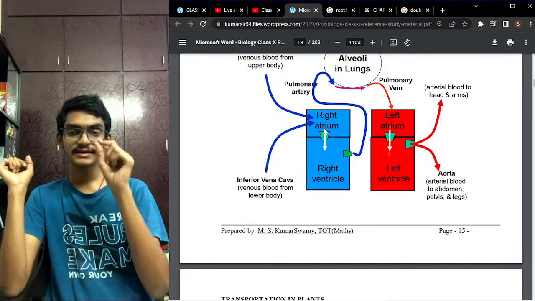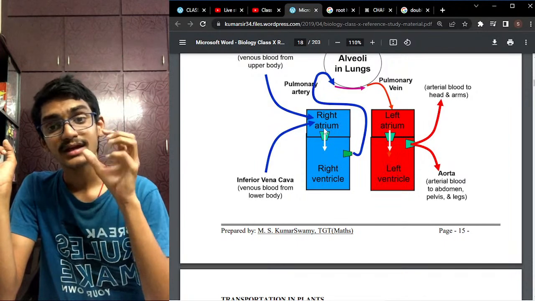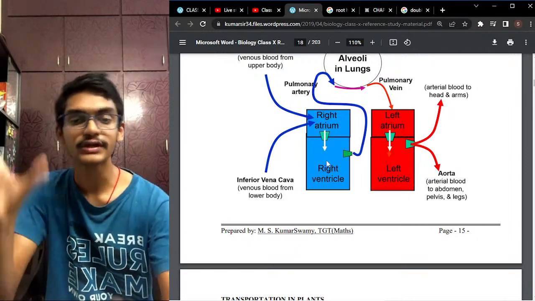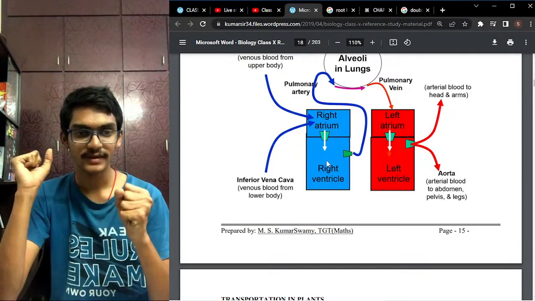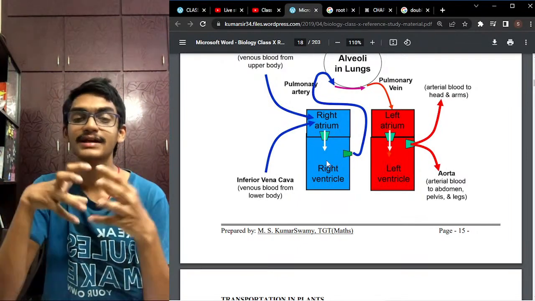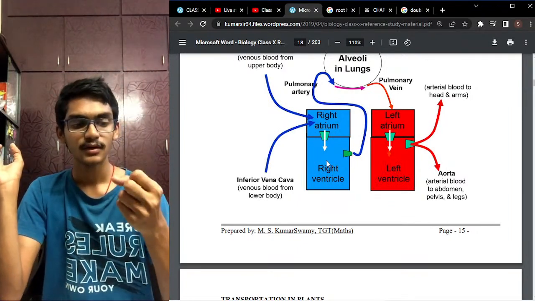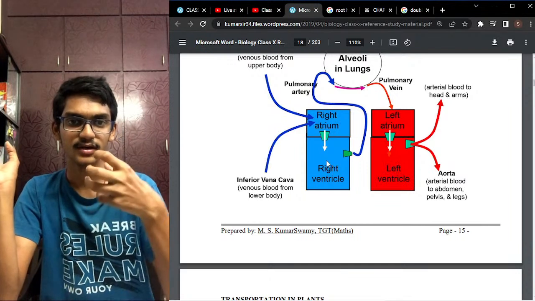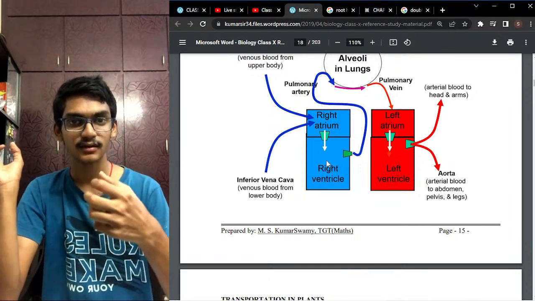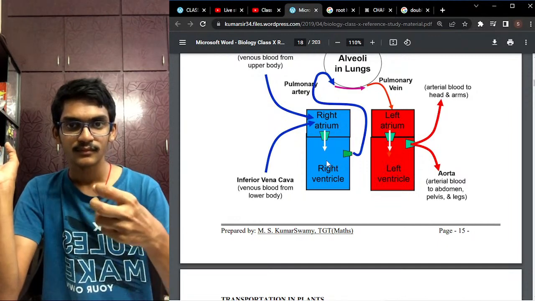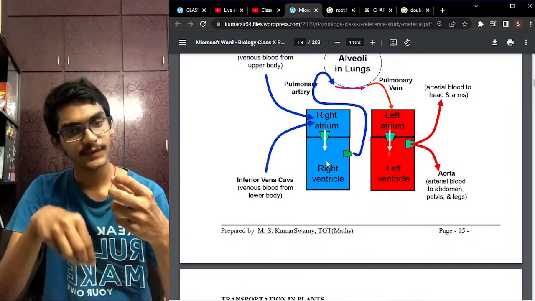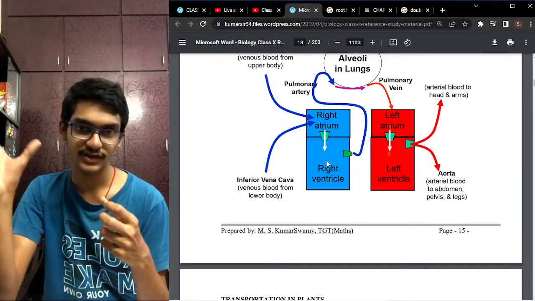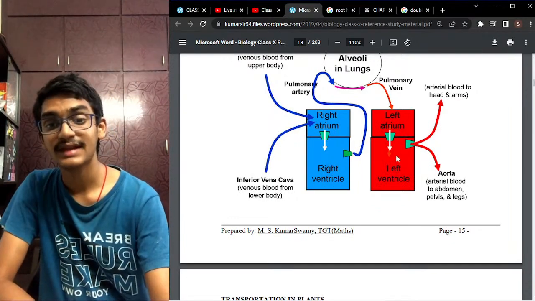In a similar way, the right ventricle also, whenever it relaxes, the blood from the right atrium will flow into the right ventricle. The heart does not completely open. It is becoming bigger and smaller, bigger and smaller. In that process, when it is relaxing, the blood is flowing into the right ventricle. So it is ventricular relaxation. When the ventricle is relaxing, the blood from the right atrium will pass on to the right ventricle.